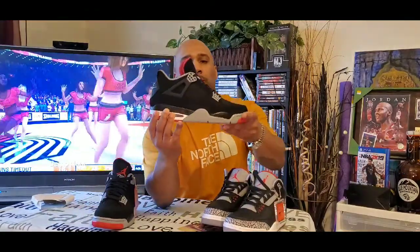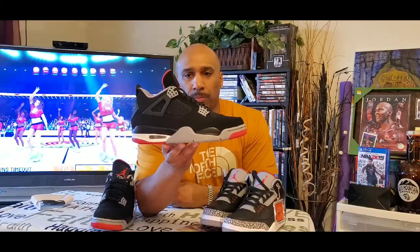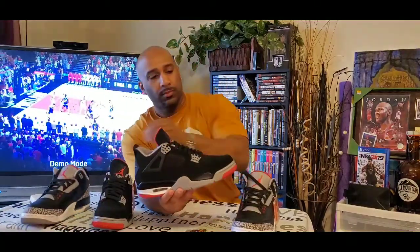Same with the four. I just think the fours probably look better with jeans — tongue out in my opinion. I just think it's more crispy, more like a smooth black, with all this black and just a little hits of the gray. Both of these pop. Both of these will look good on court. The tongue is a little bit higher on the four. They both have little tabs on the back. You've got to think, you're just coming out with a new shoe the next year, so you've got to be creative — and this was the thought process of creativity and craftsmanship back in the late 80s.